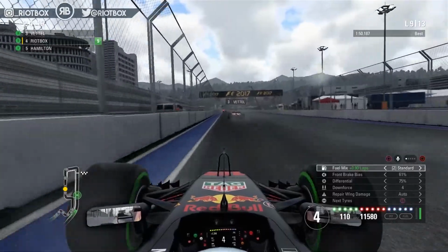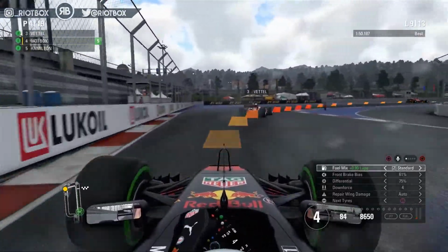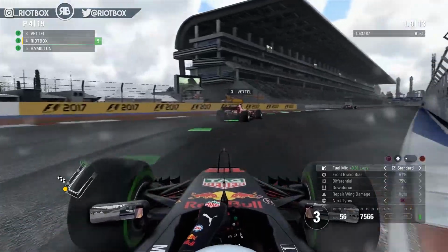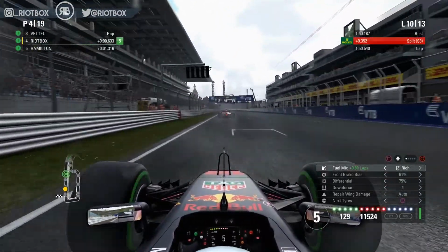Okay, some information on Raikkonen. They're slowing down. It seems like there's some kind of problem with their car. Right, so that engineer is telling us that Raikkonen has a problem with the car. Another mechanical problem for Ferrari.